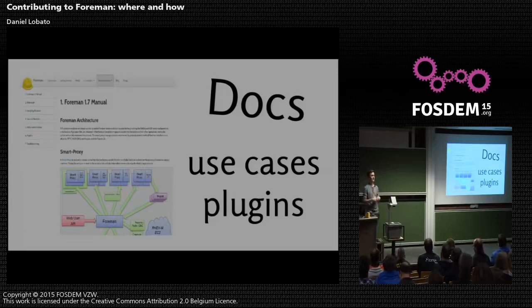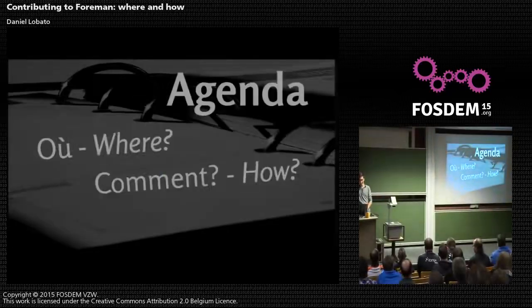Find some part in the Foreman.org where you can write a small article about how you use Foreman. You don't have to give us your name if it's confidential or something. Just maybe share the way you're deploying it. Right now, people are doing that on their blogs, and we aggregate that in the Foreman.org. But well, that's another part of the docs that it will be nice to have.